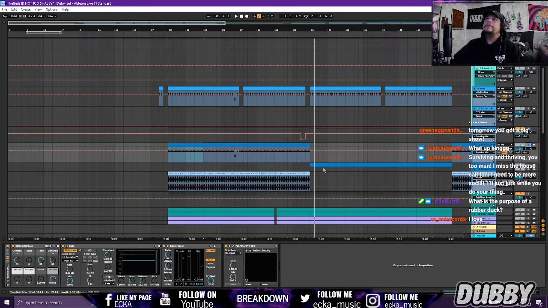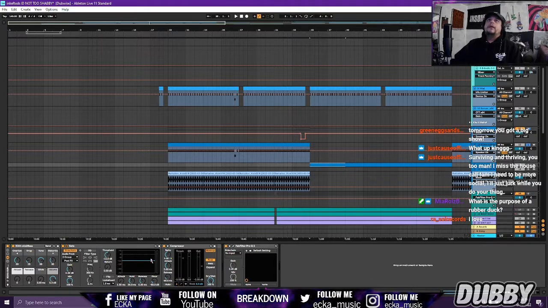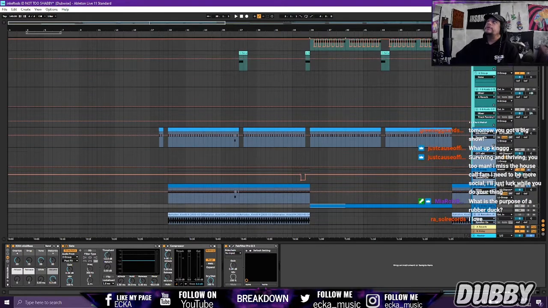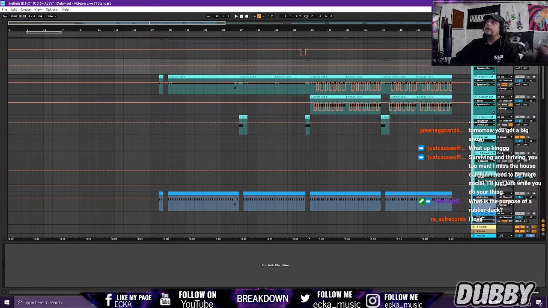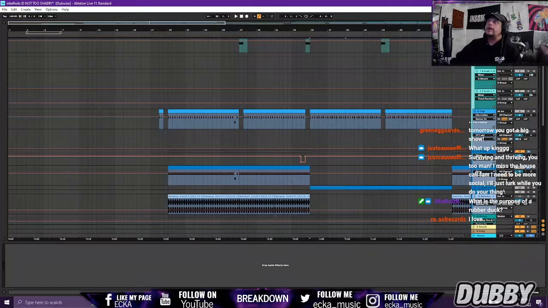For the B section, as you see, I put a little extra work into the sidechain. The EQs are the same, and I'll go over the EQs after I explain this. So you see where it says audio from? It says to group. That group is specifically the group here, which is all of the main bass channels that are in turquoise. So it's sidechaining the sub to that group.